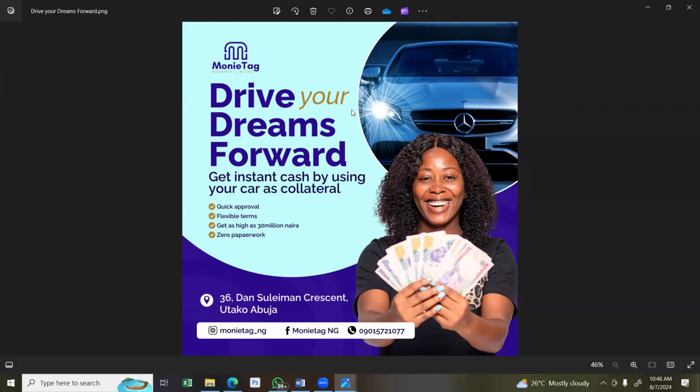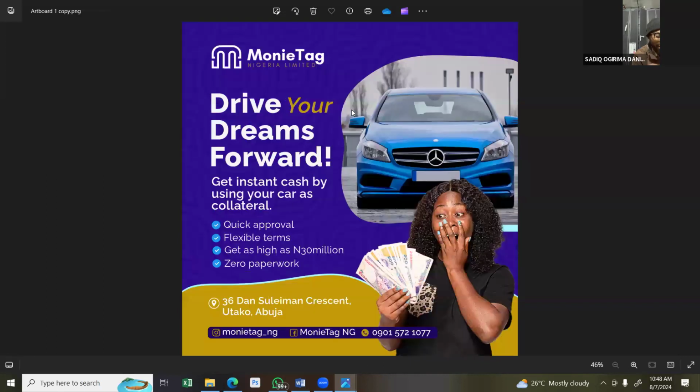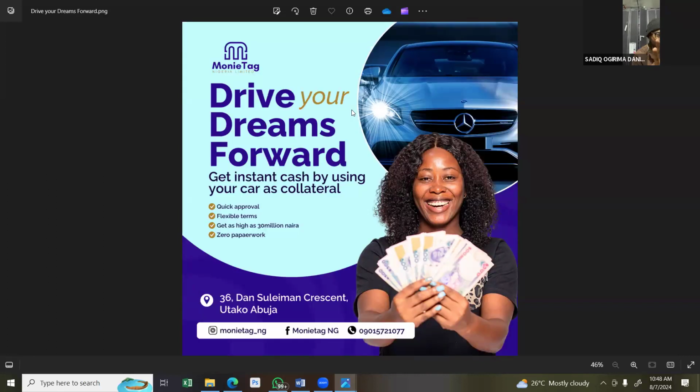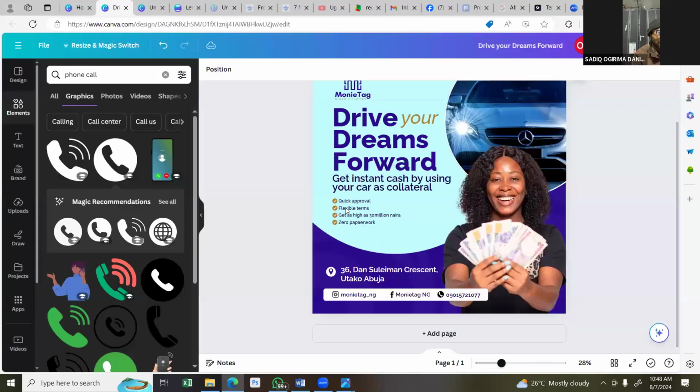This is the Canva design and this is the Photoshop design, and the majority of us are going with the one we did on Canva rather than the one we did on Photoshop. So if you can master Canva, you can do most of your jobs.